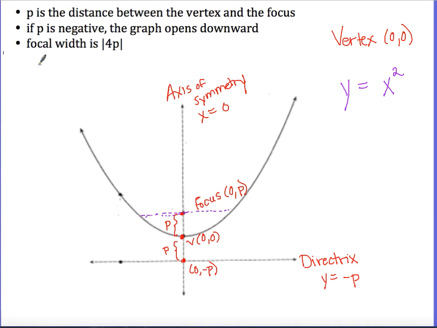But like we said, we know this focal width could change. We sometimes have parabolas that are pretty narrow. We sometimes have parabolas that are much wider. And so how are we going to adjust for that? The equation that we end up with for these parabolas then turns out to be y equals, and I just need to adjust this coefficient. Instead of just an x squared, I'm going to put a coefficient of 1 divided by 4p. So my equation of my parabola is y equals 1 over 4p times x squared.